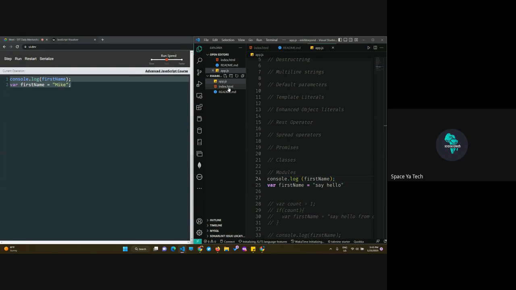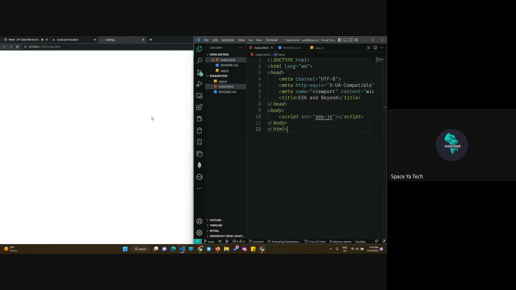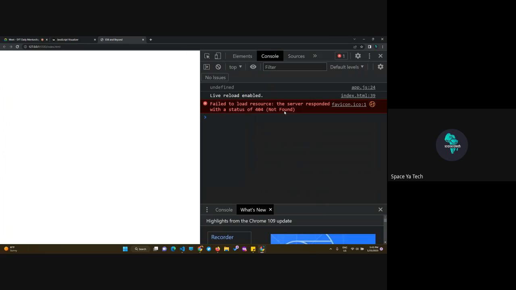Then I launch the app. You can see we are getting undefined from the response.